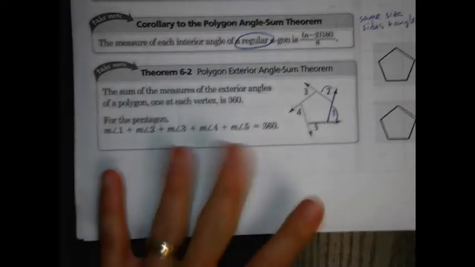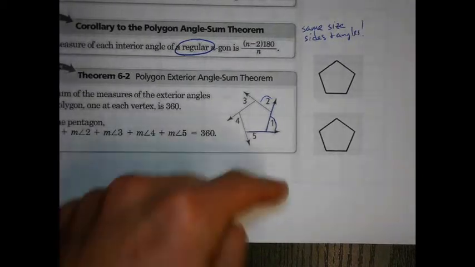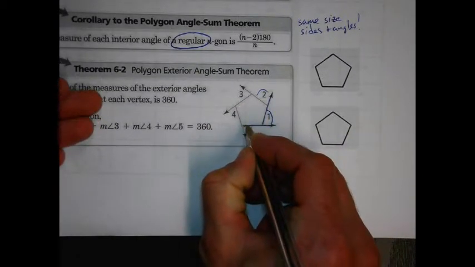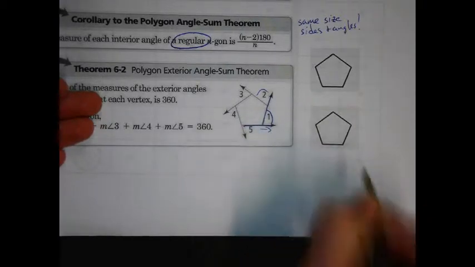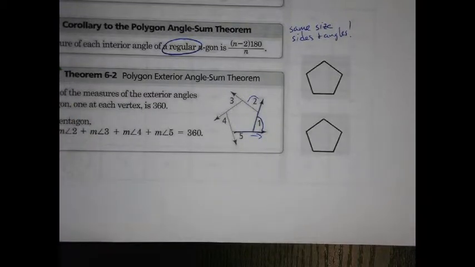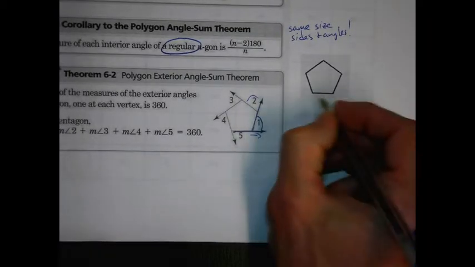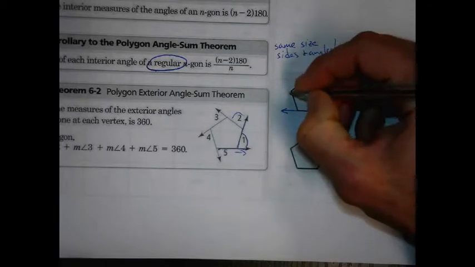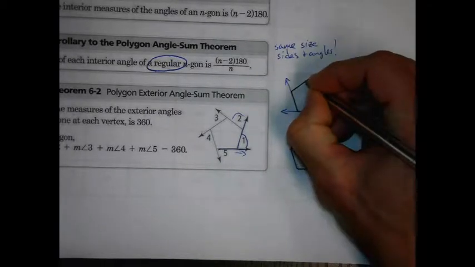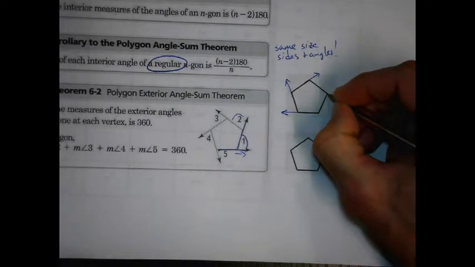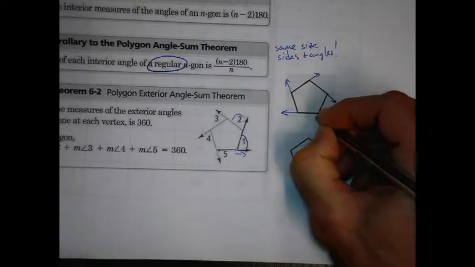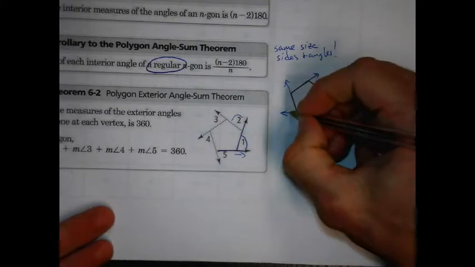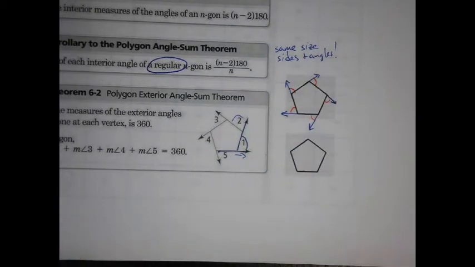So I have 2 random pentagons here. Why would I do that? Well, if you look at this picture, we're extending the sides of the polygon in this direction. Do we have to extend the sides in that direction? No, we don't. So in this first pentagon, I'll extend it in the other direction. And so we have exterior angle 1 there, exterior angle 2, exterior angle 3, exterior angle 4, exterior angle 5. That's still, the sum is going to be 360. So here are the exterior angles, and that sum is going to be 360.